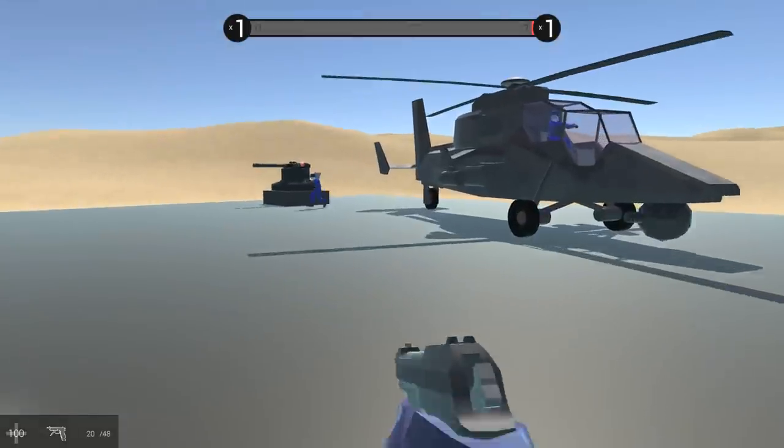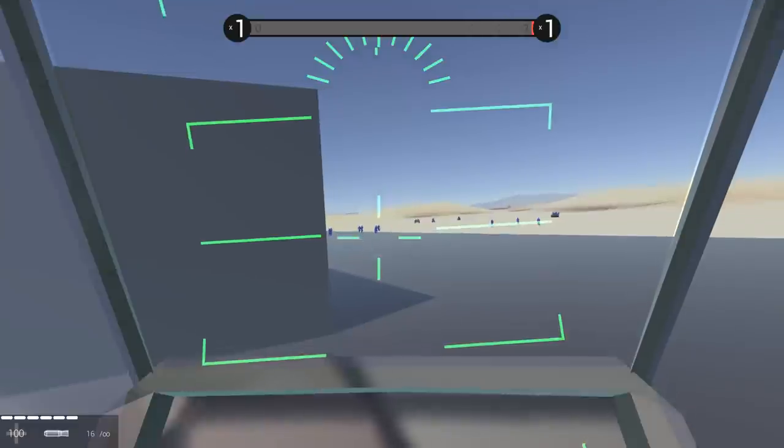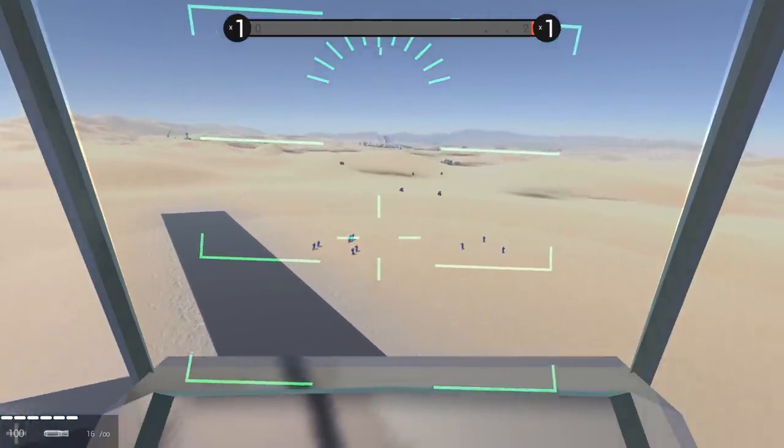Ooh, there's the helicopter. Ooh, pilot seat's open. Maybe I shouldn't have hit the... let's see, are the controls still good? Yeah, the main branch had different. So anyway, we're going to be checking out a couple different new maps.